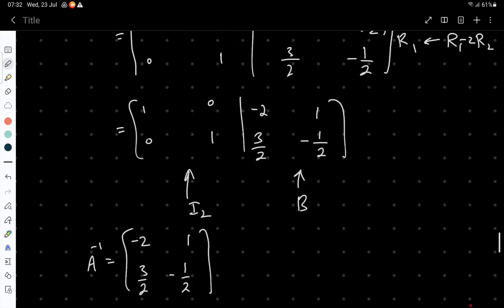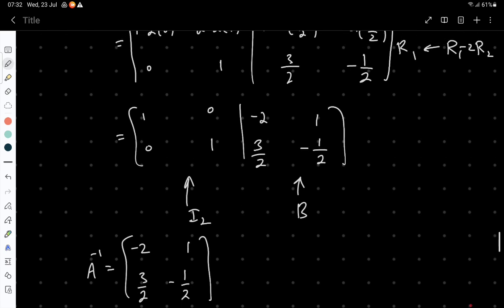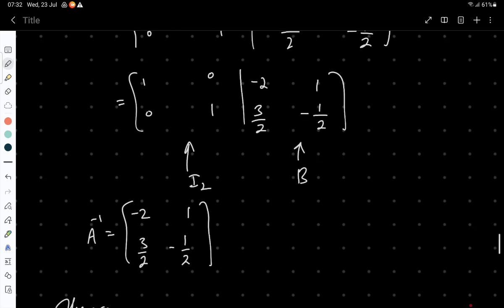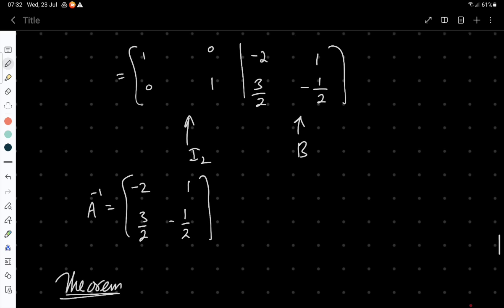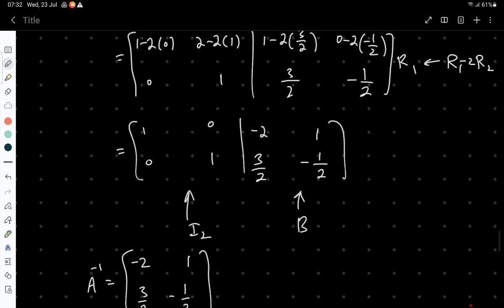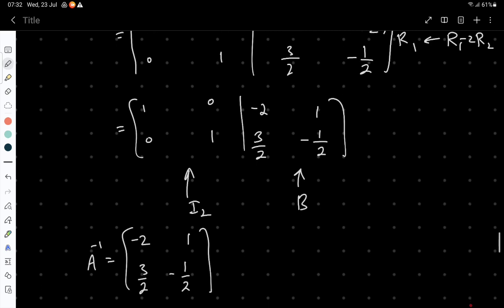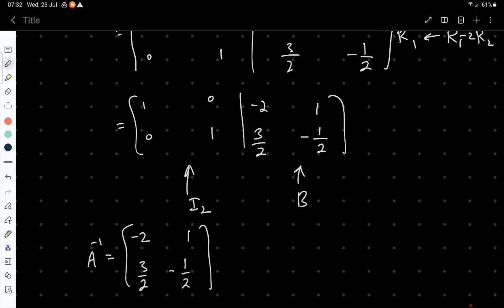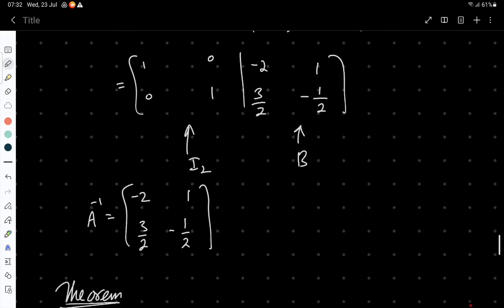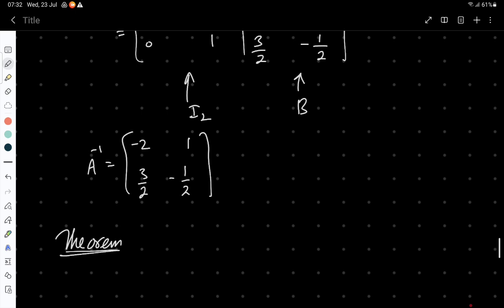So the theorem is the same thing. The theorem says that a square matrix is invertible if and only if its reduced echelon form is the identity matrix. What does that mean? If you convert it into row reduced echelon form, it will give you identity. If it is not giving you identity, that means it is not invertible. This is what the theorem says. And there are other points written on slide number 8. We have to perform the Gauss elimination method. If every pivot entry is non-zero, then it is identity, so it is invertible.